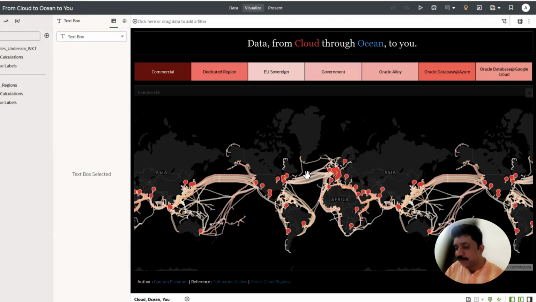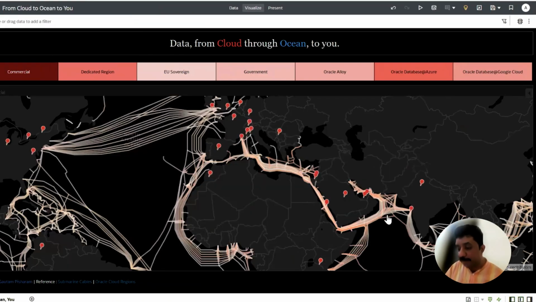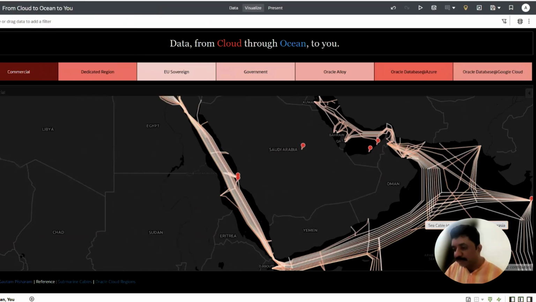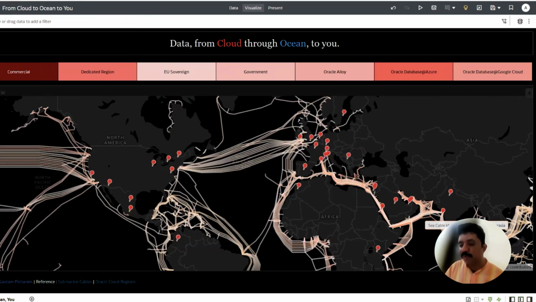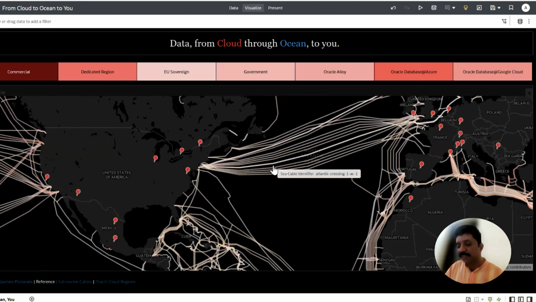So this is such an example, wherein what we are essentially looking at is a set of undersea internet cables, which transmit the internet throughout the globe and through which the different cloud regions get access to the different instances that we own. This is basically the reason why the different geographies are able to connect to the internet and help customers reach their data as well. Like the canvas name says, data from cloud through ocean to you. It illustrates how the internet is transmitted through the ocean, connecting the different geographies.